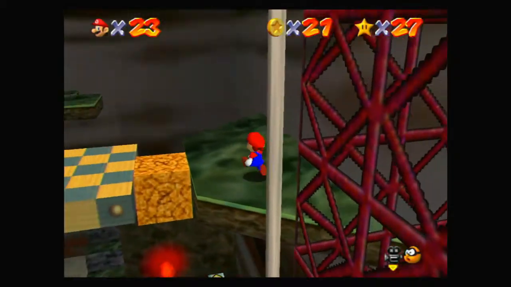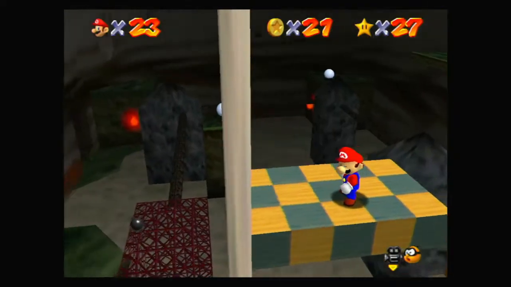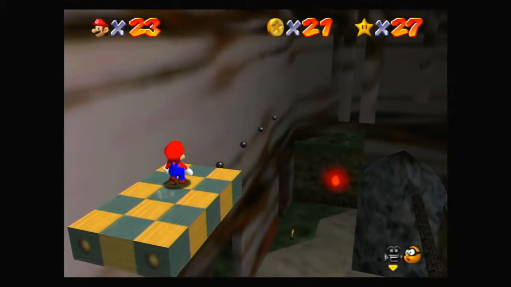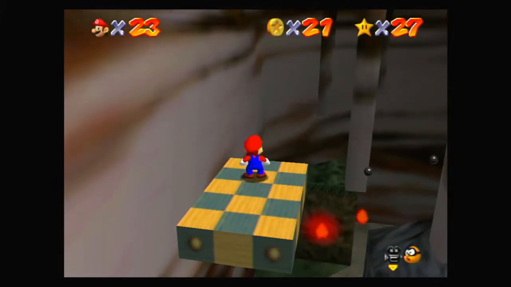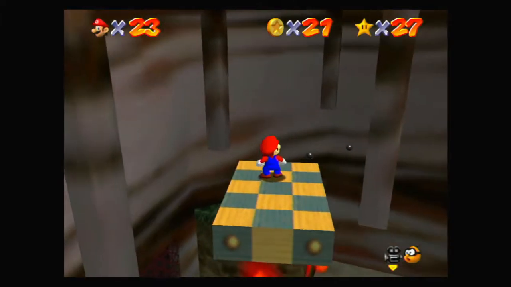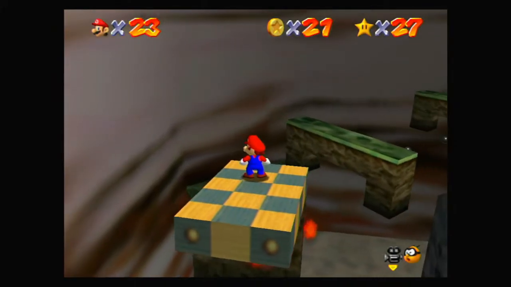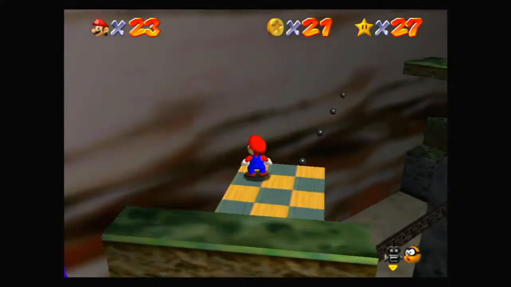Okay. And now, we could long jump over to that platform over there for the red coins, but I'm gonna actually try and take the elevator. I don't want this elevator to beat me. I believe I can do it. This is a good song as well. Okay, jump. And jump. Okay, good. Very good.